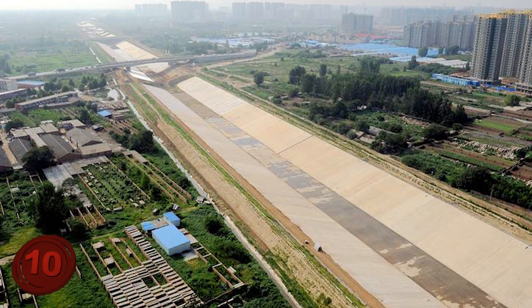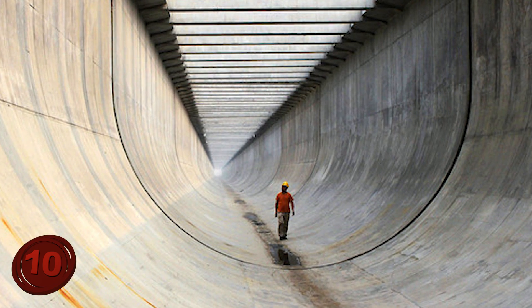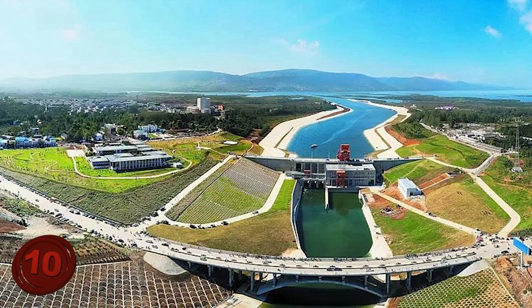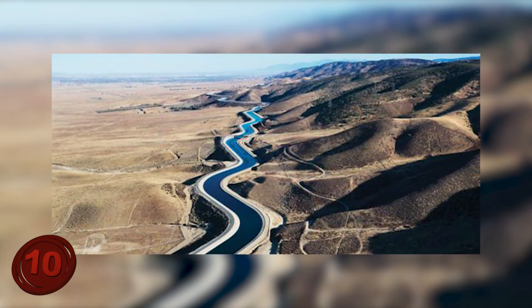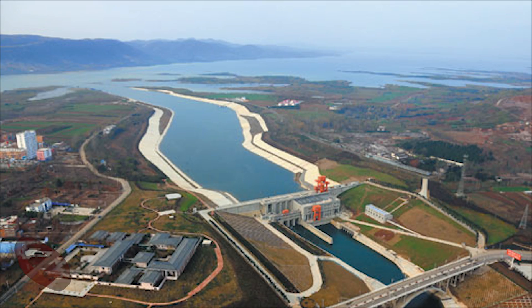So to try and get the water from south, east, and west up to the north, they're making a series of canals called the South to North Water Transfer Project. The focus of these canals is to bring the water from the rivers of the nation to the north where they can be used by the full population. The canals run a whopping 600 miles long, and there are three of them. One of them is already complete, but the other two are still under construction.